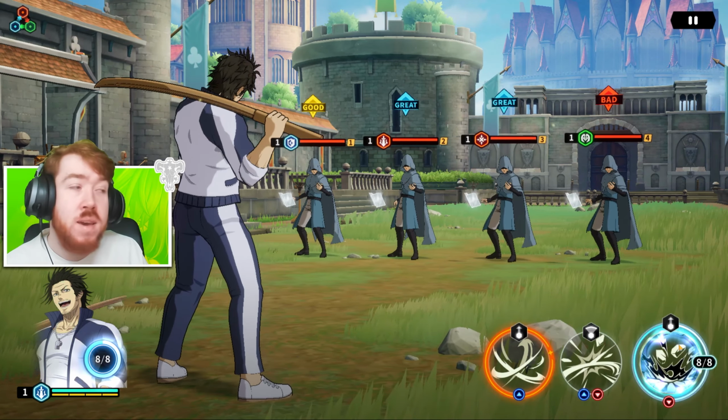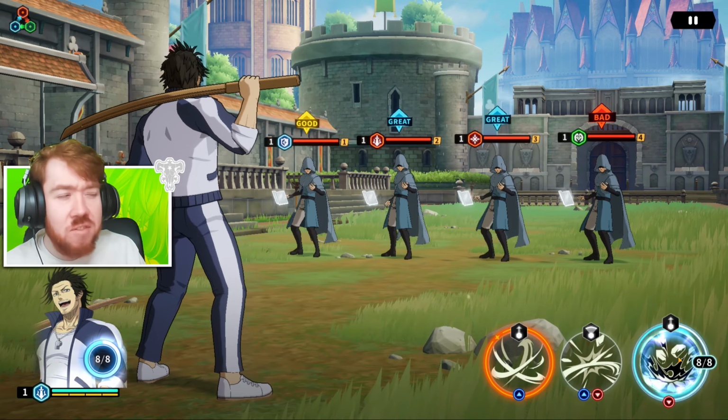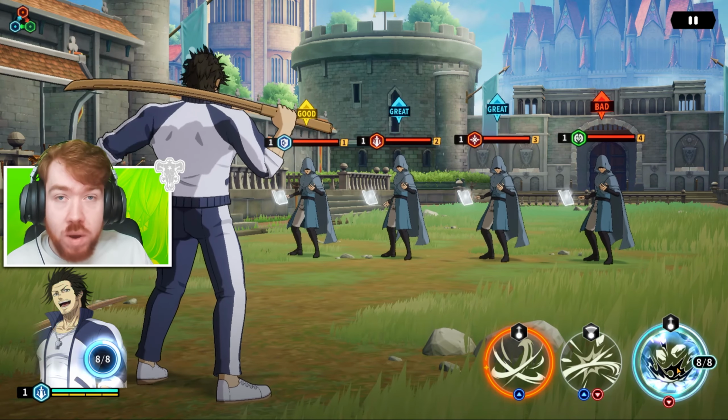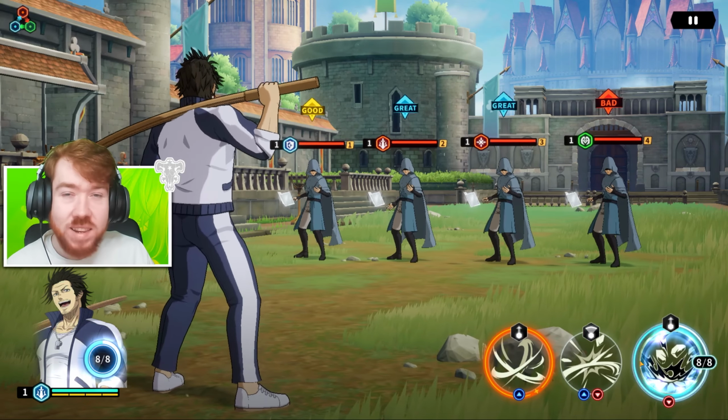So this little ultimate here, if it is less than 4, your single target damage is going to do less damage, basically. So you want to constantly have this above. You don't really want to use the ultimate straight away, but we're going to break down what the ultimate does. And it is pretty powerful for PvP. So yeah, you'll see in a second.